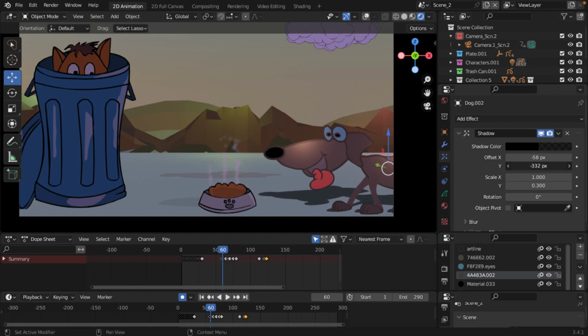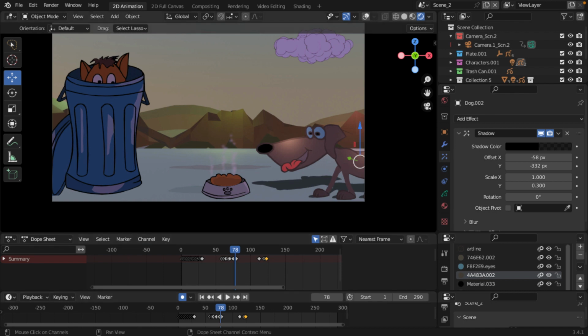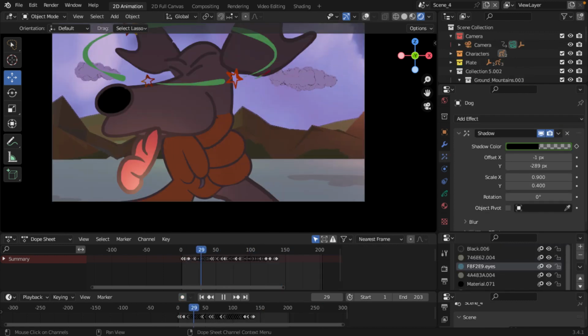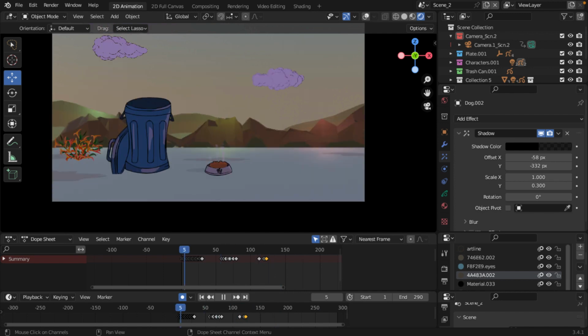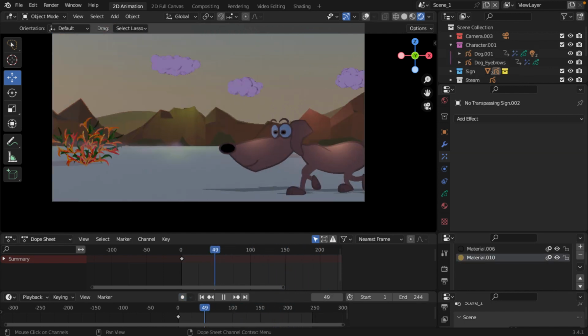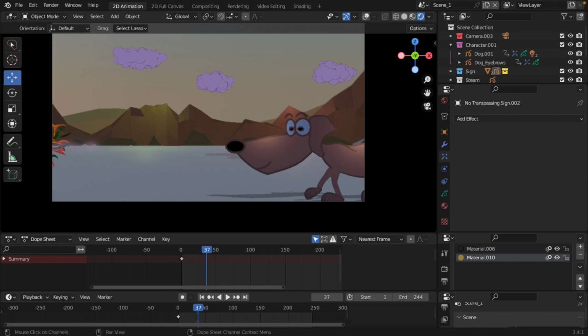Right there is fine. See how dark it is? And if we check this one, this one here is not that dark.